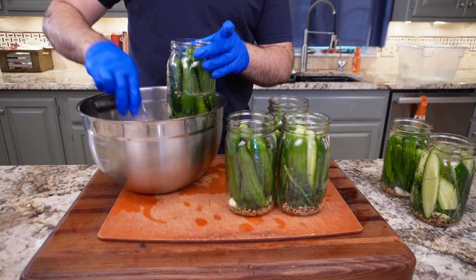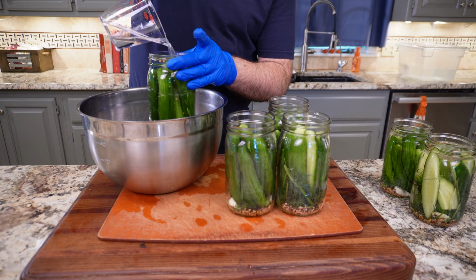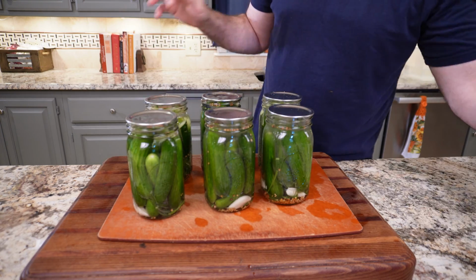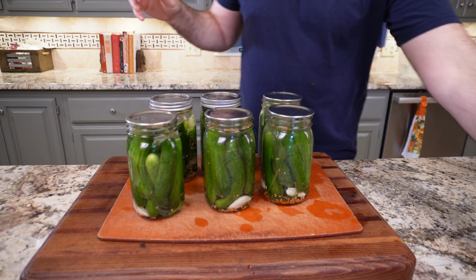Now you add the brine to cover the cucumbers. Add your lid and tighten the ring tight, but don't over tighten it. One quick little turn after it has seated is perfectly fine.